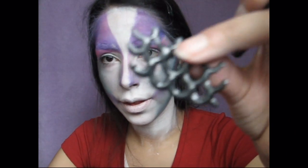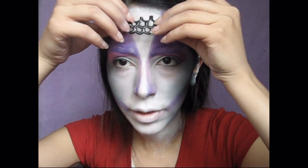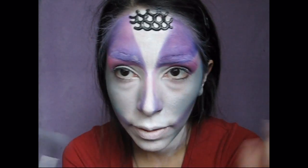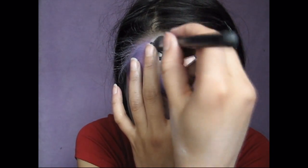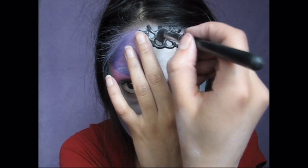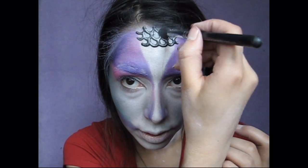I'm now grabbing this fishnet design that I made out of polymer fabric paint, I forget what it's called, and I'm going to be using this as my fishnet, and I just basically made it look like fish scales. And I'm grabbing a silver eyeshadow that has shimmer in it. I'm just putting it right over this so I can get the design I want. And the shimmery eyeshadow is going to help it look more fish, you know, just like shiny and stuff.